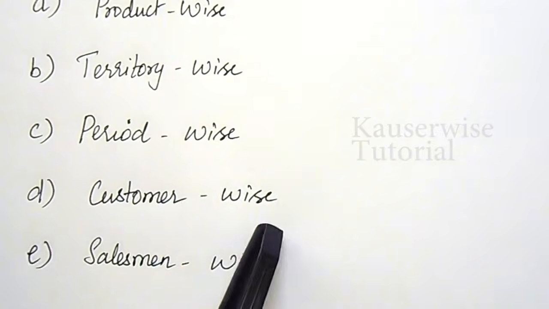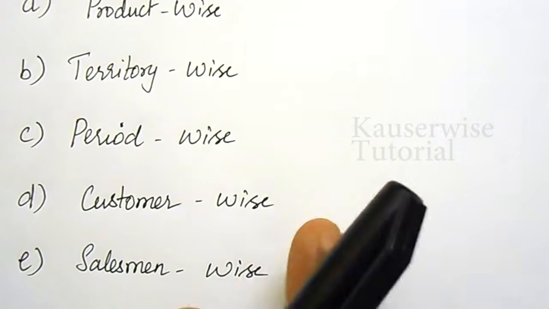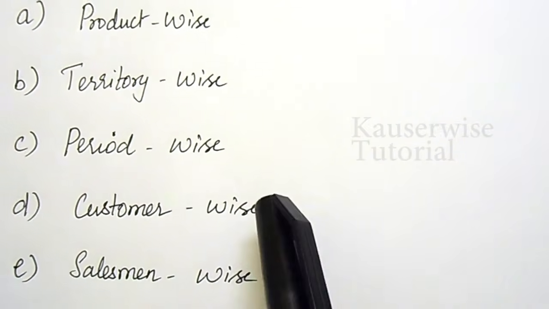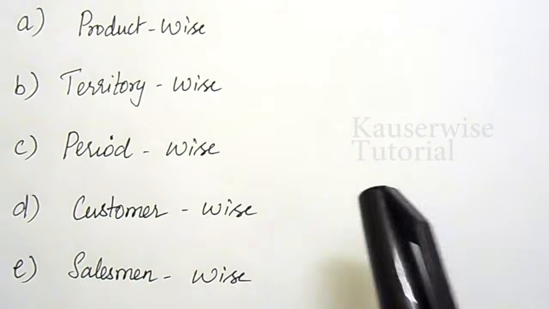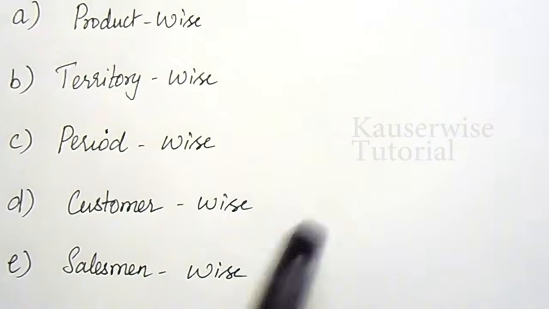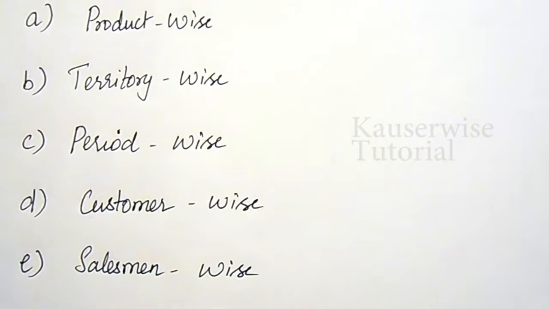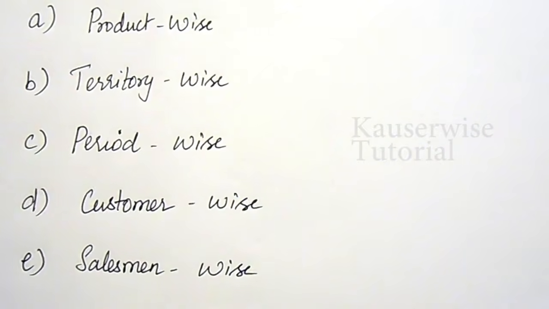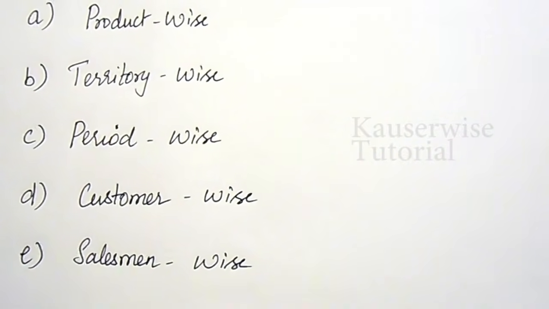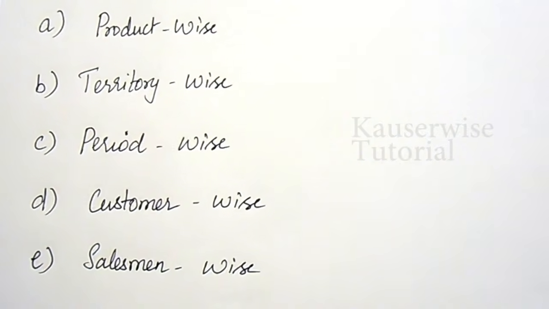The next one is customer wise. Here different categories of customers are to be finalized, and then for each class of customers a budget is prepared. This budget is helpful when special discounts or special terms are offered to some specific customers. In such case you can go for a customer wise sales budget. The last one is salesman wise. According to this method, the budget is prepared when sales are made through salesmen or agents regionally, and each salesman accounts for a significant portion of total sales. According to that you can have a separate column. So this type of sales budget is called salesman wise.